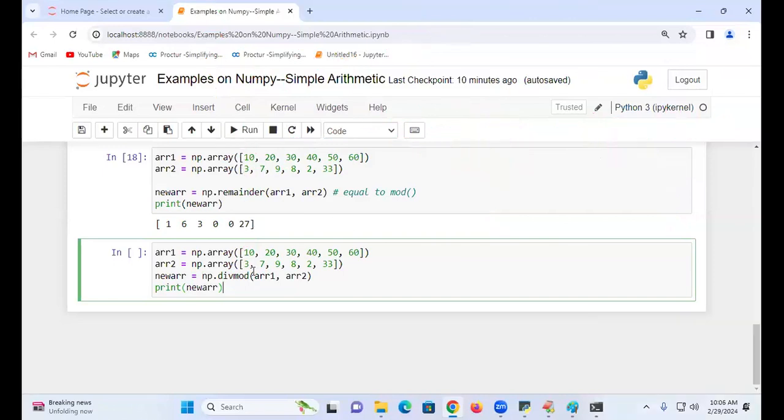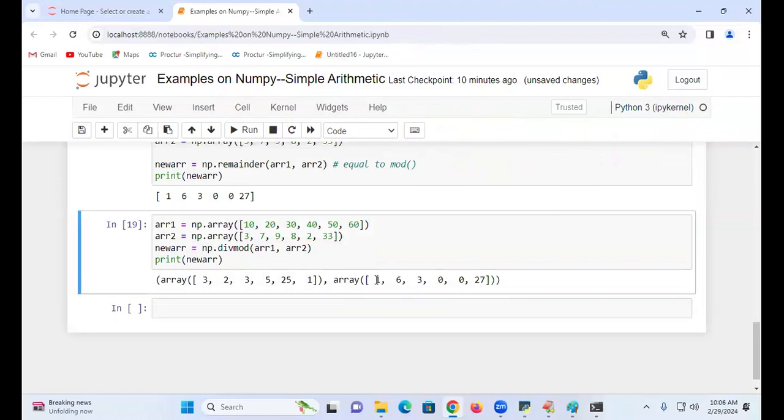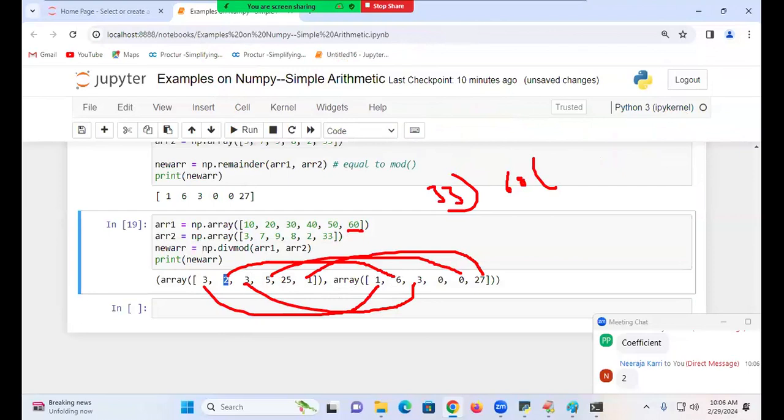Able to follow, guys? So here you see what is coming? 3 and 1. And next, 2, and then like this. For the first one coefficient and the next remainder. Coefficient and remainder, next coefficient and remainder. Like that you see. The last one, you are going to get 60 and 33. 33 once, 33. And what is this now? 27. 27 is the remainder and 1 is the coefficient.